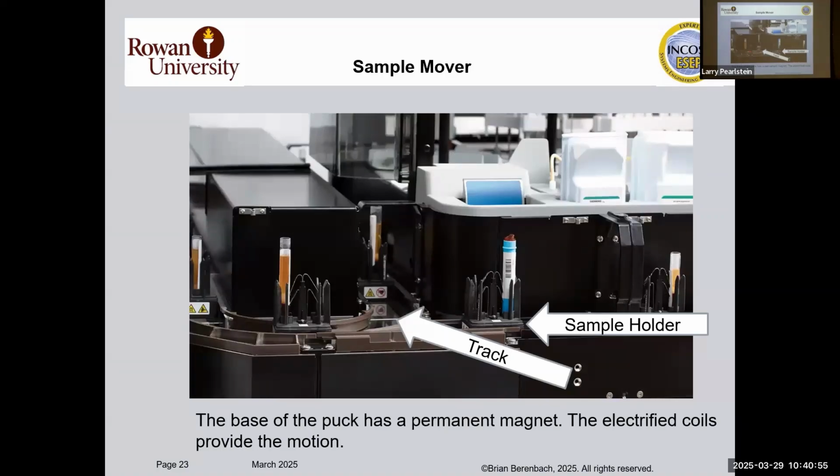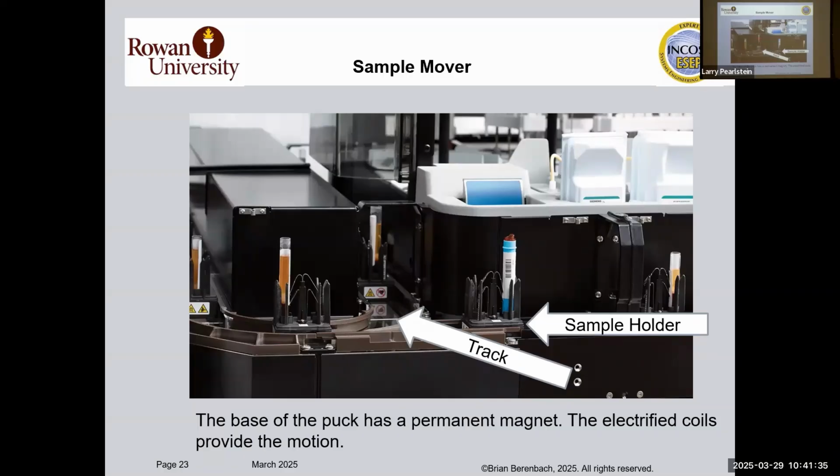Okay, here's the sample mover I was telling you about. There it is. Notice here they only have one sample on each puck. This one's decapped, and this one still has the cap on. And here's the track. So here's a station where analysis can be done. You'll notice that it's not straight, that this can switch and go in here. There's one already in the analysis station. You can see it in there.